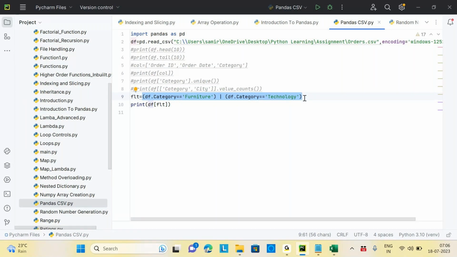Like default, it will give the row. Means you are saying select star from the table name, that's what you're saying. Yes, okay, but here we don't use star anything. Okay, I missed one part.